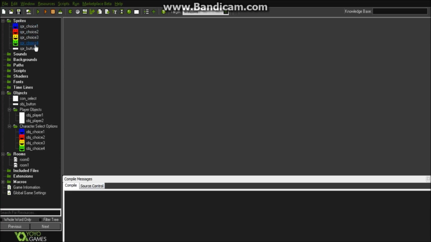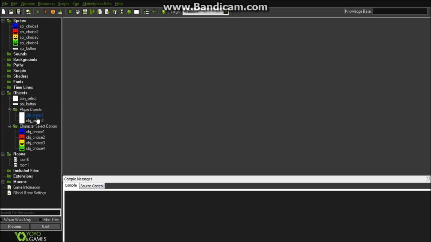So first things first, make sure you have four sprites for the four choices we're going to be working with in this tutorial, and a sprite for a button that we're going to use to get to the next screen. Then you're going to have a bunch of objects. We're just going to do two players, and we're not going to give them any movement code. They're just placeholders so we can test that they actually adopt the sprite we're trying to assign them. That's the main idea of this tutorial: to get the whole sprite transferring engine down, and then you can add in things that control animation and the player.